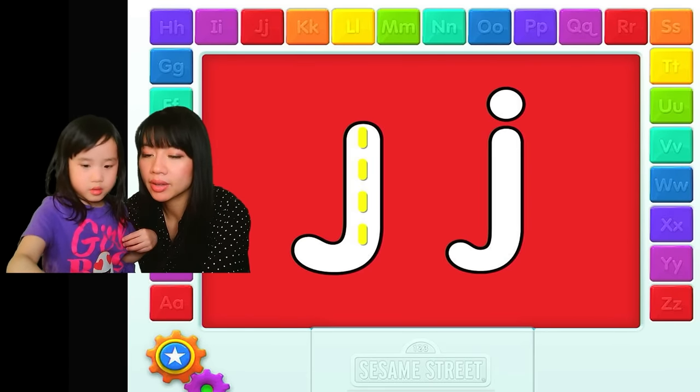Okay. P for pig. Whoa, look at those pigs. Yeah, those pigs are so cute. I don't want them to poop on me. Well, obviously they're not going to poop on you. They only poop in the area where they stay.